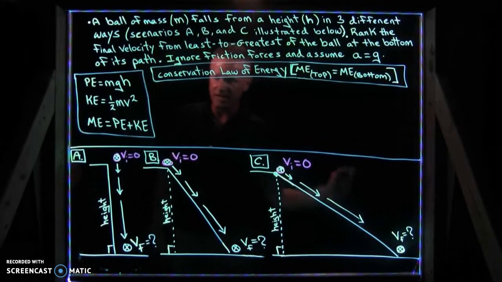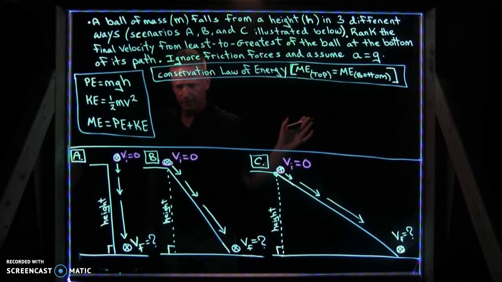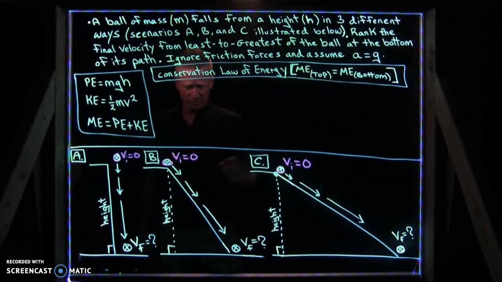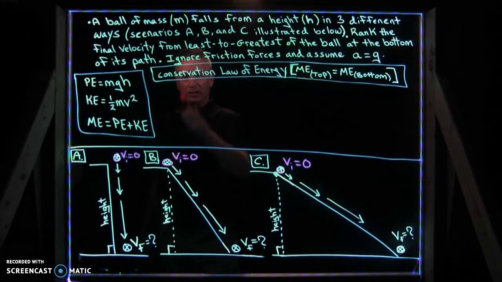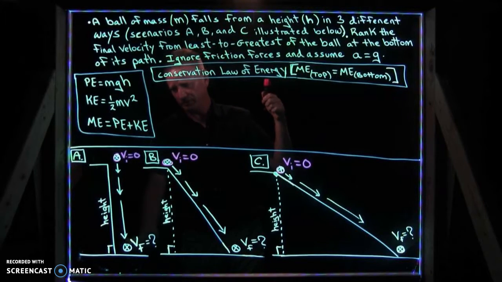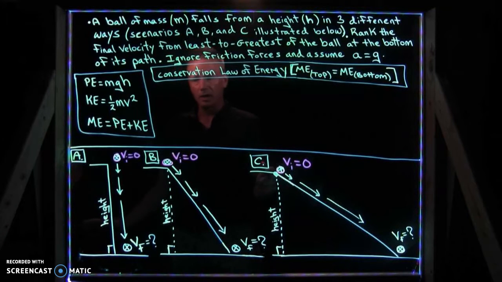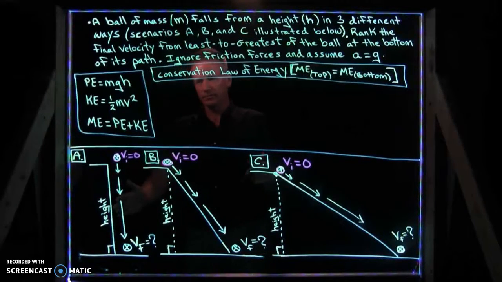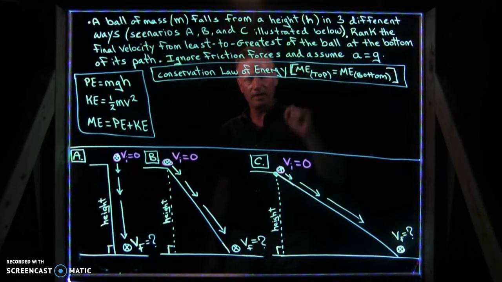Well, we've determined the rate at which it accelerates down. Now for purposes of all the problems we're going to solve, we're going to ignore the frictional forces. So if the ball is falling down the ramp or falling in free fall, there's no resistance to the ball. If it's falling vertically due to free fall, the acceleration is due to gravity, 9.8 meters per second squared.